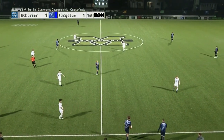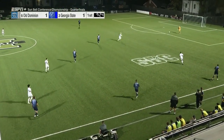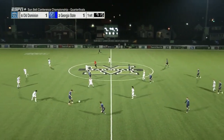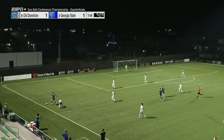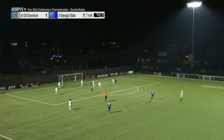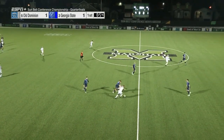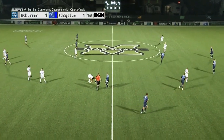Deflected off of Silva. Monarchs have won the throw. Cerulli with it, guides it forward, finds Schmalbach. Schmalbach flanked with a player to his left. It's Jan Mapa. Great sliding challenge, but an even better attack coming from Mapa. The cross headed off the bar and stays out. Went straight off the crossbar and down. Somehow stayed out of goal. Old Dominion were that close to taking a 2-1 lead.